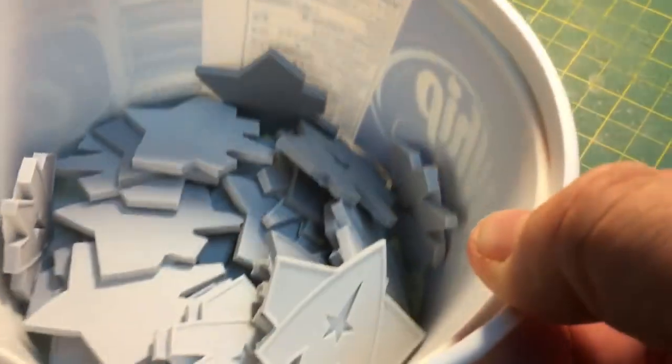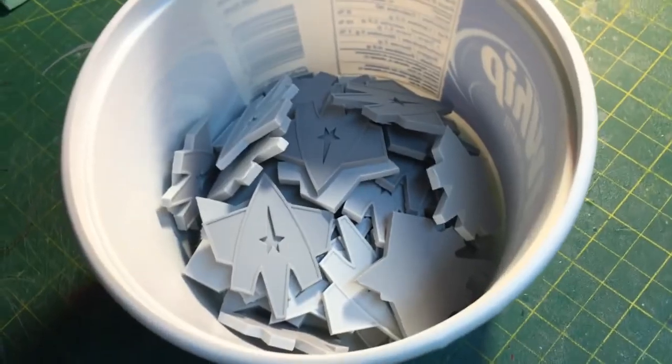Alright guys, here we are with Blappy — this is my buddy Dave. We're just in the Blapposphere, his workspace, and we're going to be finishing up these badges. I'm going to show you each step of the process and he's going to help us. The reason they took so long is because this guy didn't cast until like yesterday — he had them cast before the Mission America tour, so it's been my bad, I've been too busy. Anyway, here we are — this is a bucket of badges and they all need to be sanded.